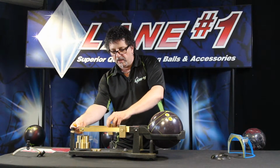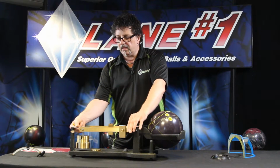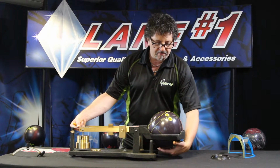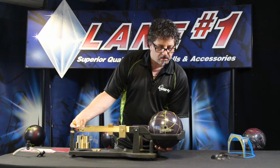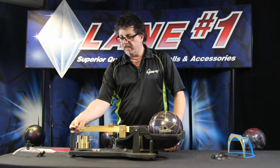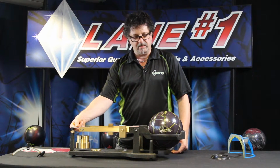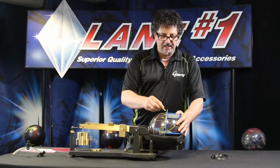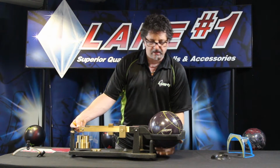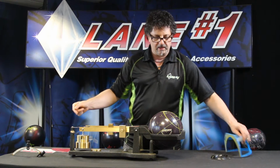And again, why are we doing this? We're doing this to balance the ending heavy spot to the original weight block location. So the ending heavy spot is working with the core. Whatever core angle you set it up as to begin with, now the ending heavy spot, the ending center of gravity, is going to work together with the core. And that's going to give you a truer ball reaction and more hitting power.